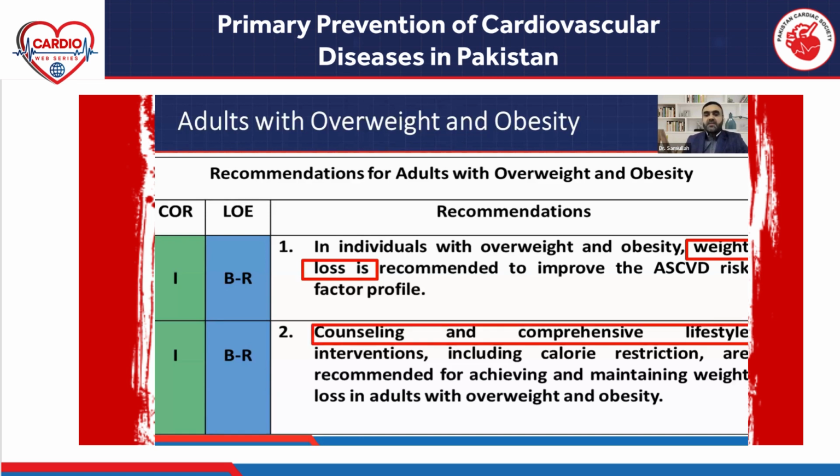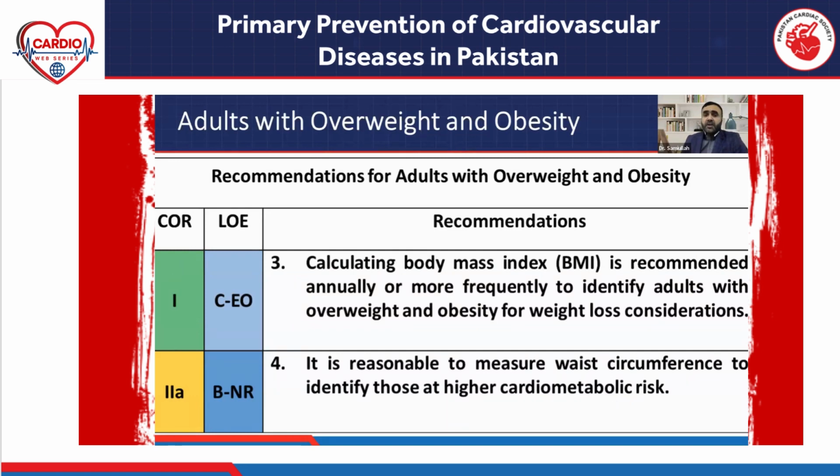Comprehensive counseling and comprehensive lifestyle interventions that also include calorie restriction are recommended for achieving and maintaining weight loss in those who are overweight and obese. So you need to counsel them, you need to do lifestyle intervention, and you need to do calorie restriction in all these patients to lose weight.